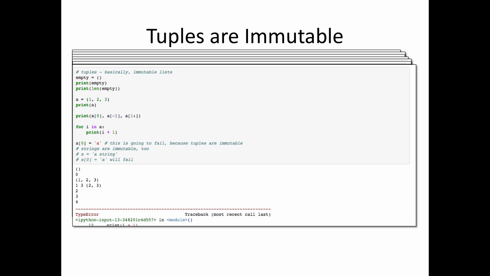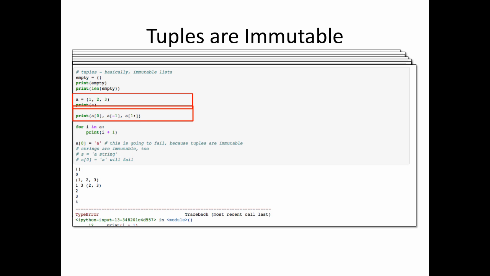Another data type that is very similar to list is tuple. So tuple looks very similar to a list, except that we don't use square brackets. We're using parentheses to define a tuple, which is, again, an array of values. You can index the tuple in a very similar way as you index the list. For example, here, my tuple A is 1, 2, 3. Then A[0] indicates the first element, which is 1. A[-1], this is a Python convention, indicates the last element, which is 3. And you can slice a tuple the same way you slice a list.